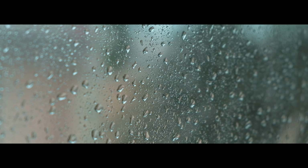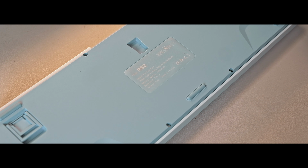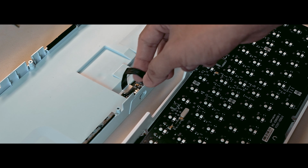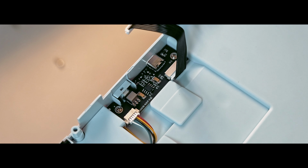Let's now take a look at what's inside this keyboard. There are a total of 8 screws holding the top frame and the bottom case. Be careful while opening the case because the PCB is connected to a daughterboard with a JST cable.